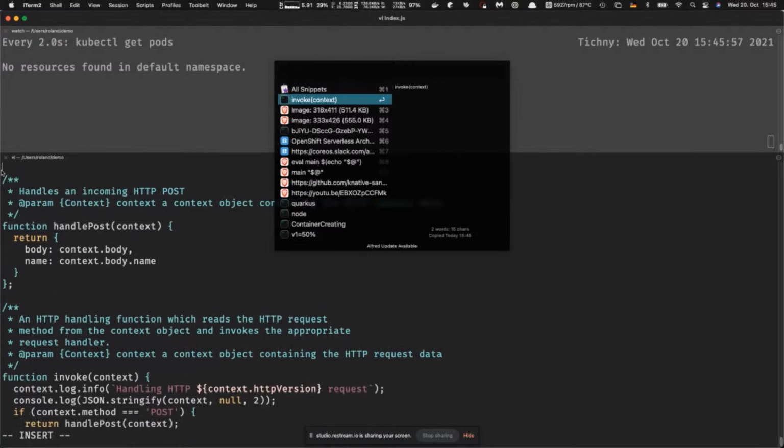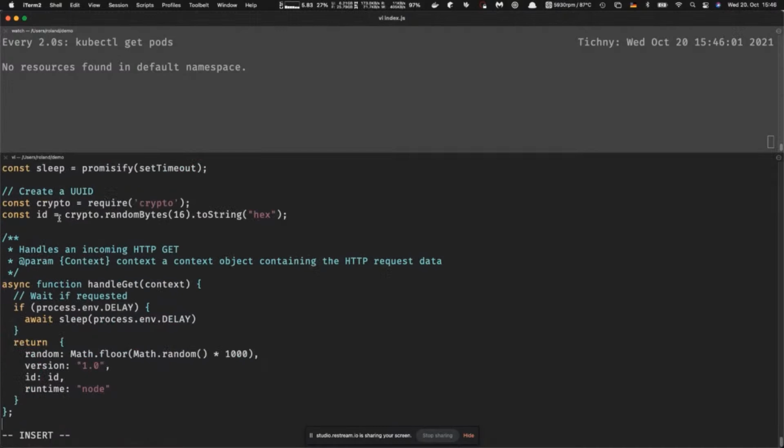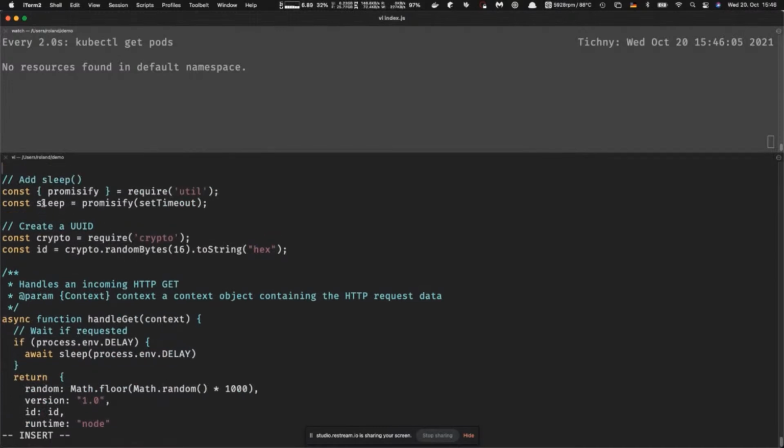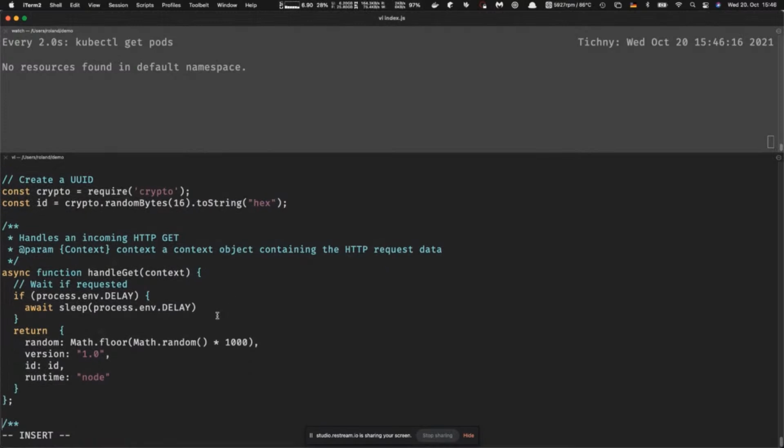I have prepared something here, which looks like that. I'm going through this little code snippet as well. I'm importing some helper methods for sleeping, and creating a UUID, which I return at the REST service. What I'm creating is a simple REST service which just creates a random number and returns that in a JSON structure. Without evaluating any queries, of course, you can examine all the query parameters here as well, if you like.